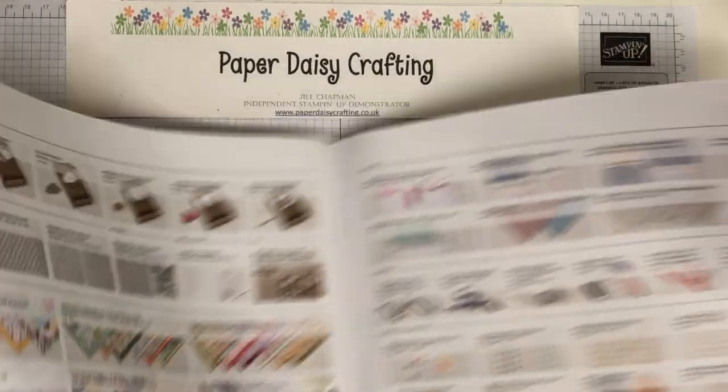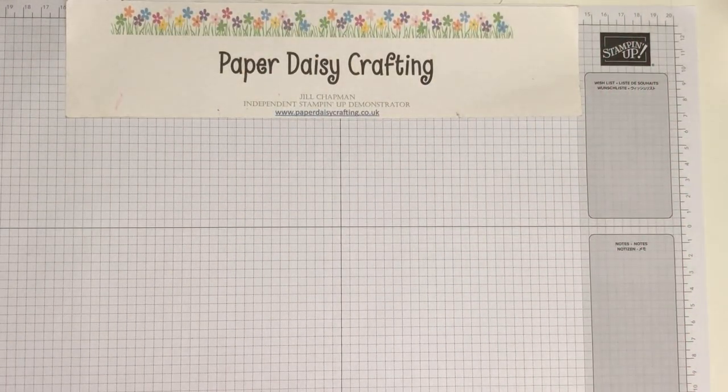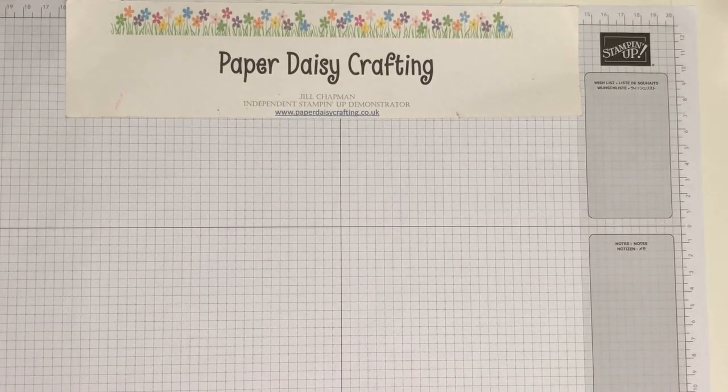And I was going to show you the Ever Eden. What's it called? But they were an out of catalogue product, so I'm not going to show you those. I ordered them with my pre-order, but obviously they're not part of the pre-order. So what else have we got?